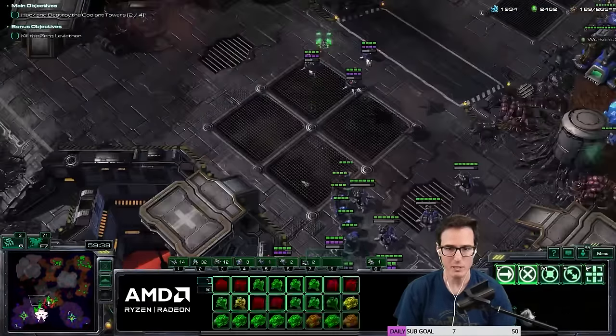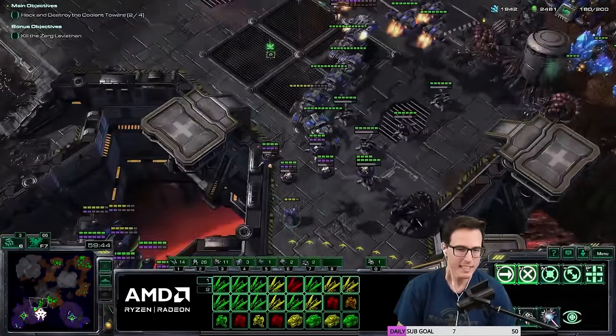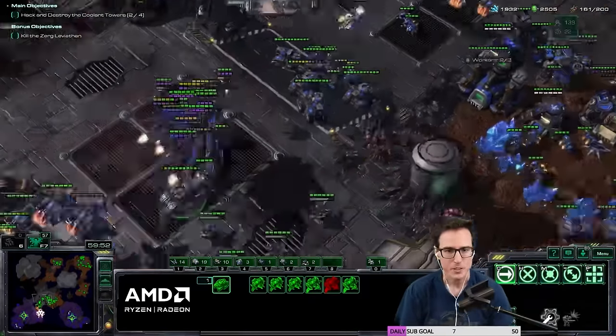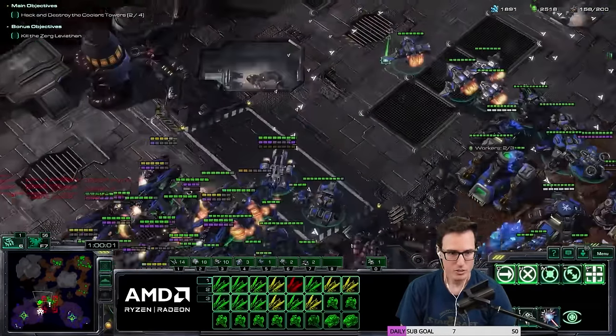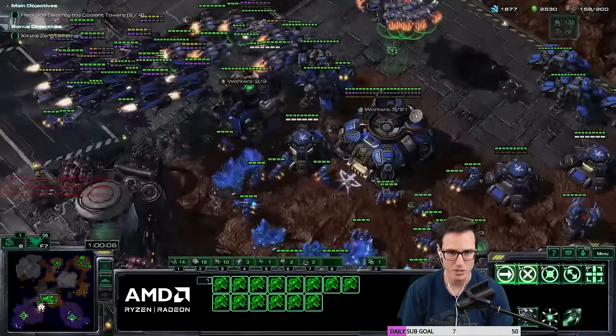Base is under attack. No, it's here! Where'd you come from? Did it just fly over? Get out! Run! It can disable? Oh my god. You're such a scumbag. Oh, I hate you so much.